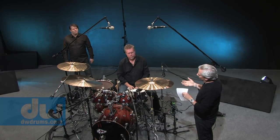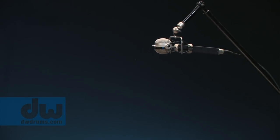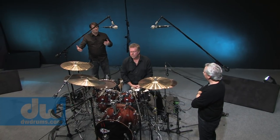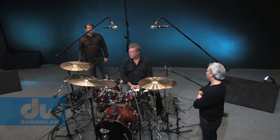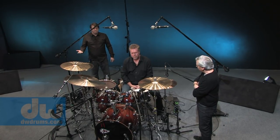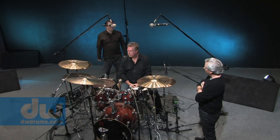What else? Let's go to the next step. How do you think about the miking setup when you're going to a session? Well, for the room mics, depending on the size of the room that you want to record, judge the distance and what kind of sound you want. A lot of times you may not even use them, but you may compress them. You want a good quality room mic, though, something that's got bottom to it. You don't want it too shrill on the high end. So a nice, even, but still colored mic is nice.